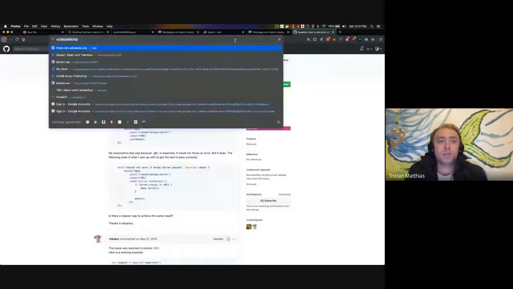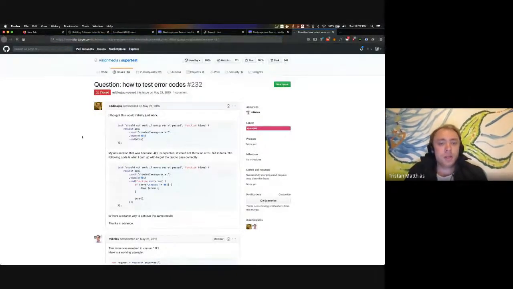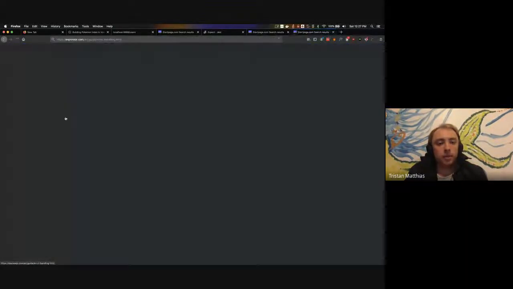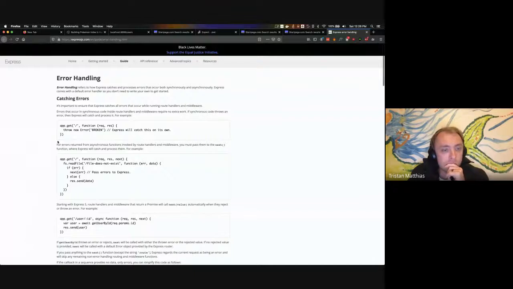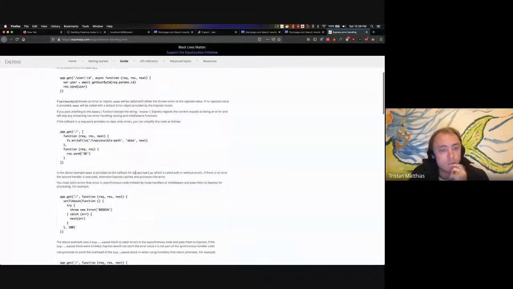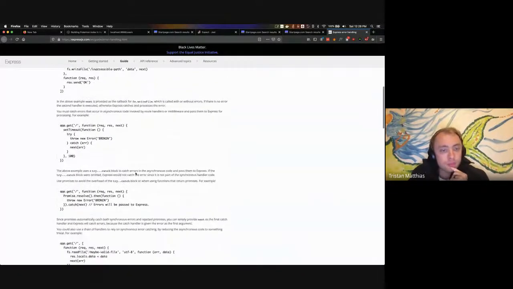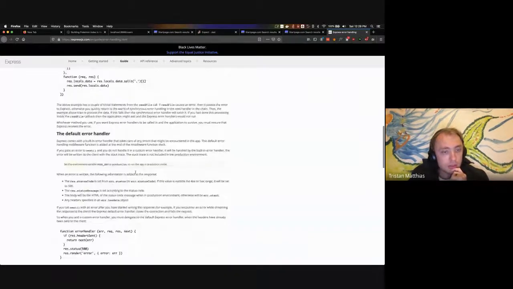Let me just Google this for Express. I know you want to put it at the end of the pipeline. Just get the exact syntax for it. So we're passing the next error like this. And then where does that live?